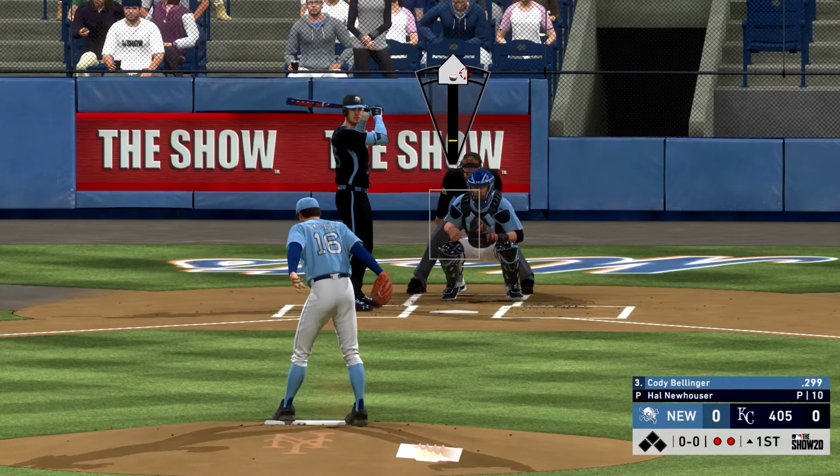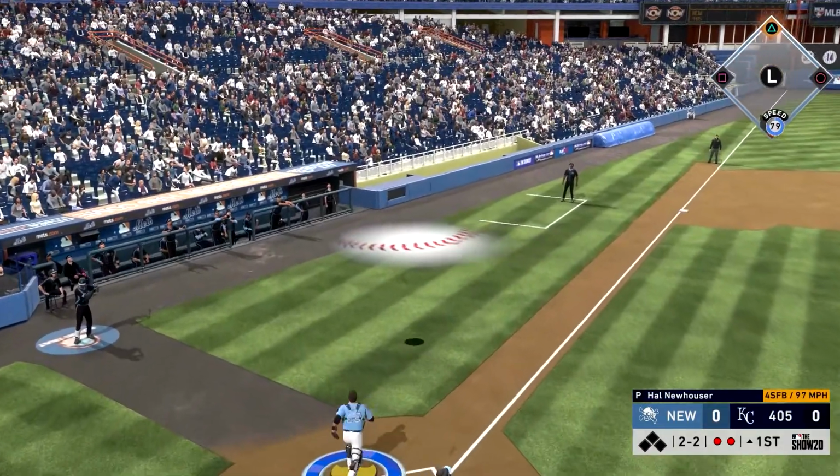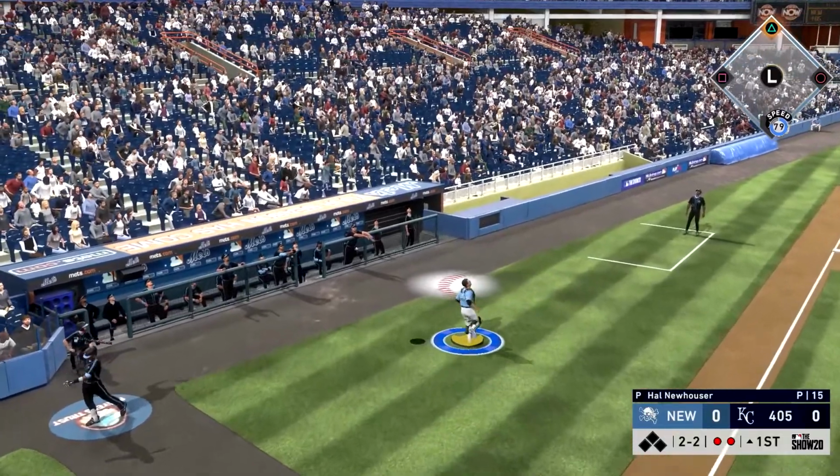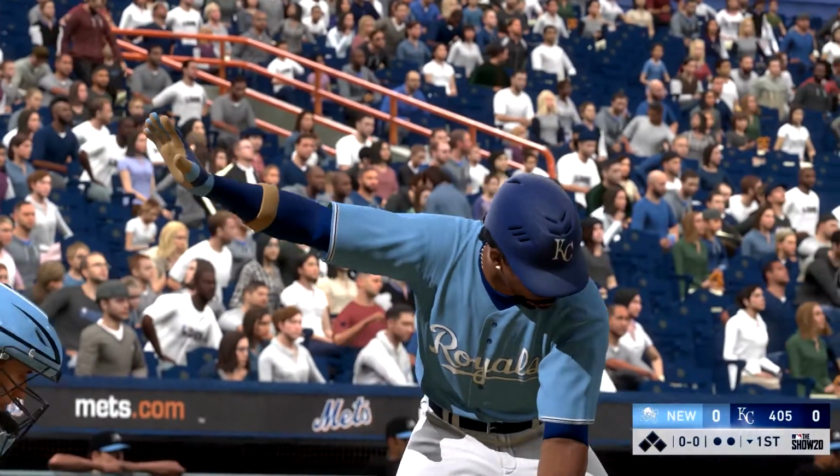All right, we got to take care of Bellinger. All right, that should be the end of the inning. If Posey can get to it. Yeah, he's under that. He's got it. No runs, no hits, no errors. Easy 1-2-3 top of the first.